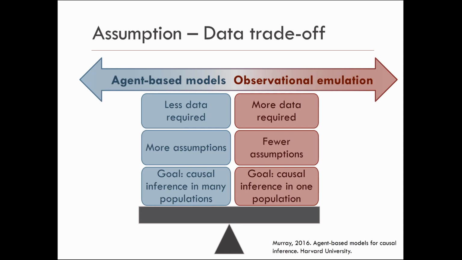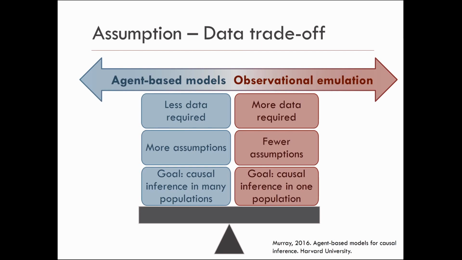But for that trade-off, we actually do get an extra benefit in a simulation model, which is that typically simulation models are designed to allow us to make causal inference in many populations. So for example, if you've followed any of the COVID simulation models, you know that most of them will give you a simulation model for both a country level and sub-country levels like states, or for many countries. And so you can choose, oh, I'm interested in this country or that country, and the simulation model will make some predictions for that population.